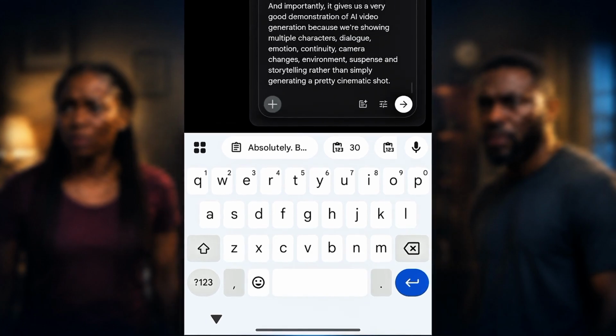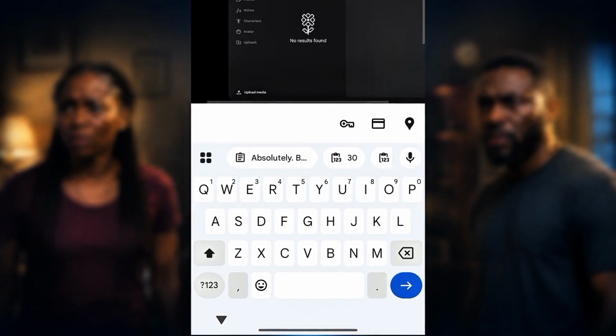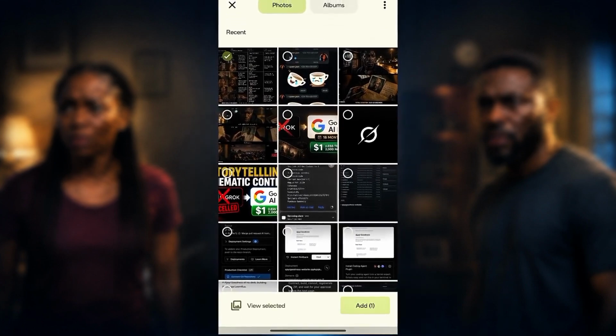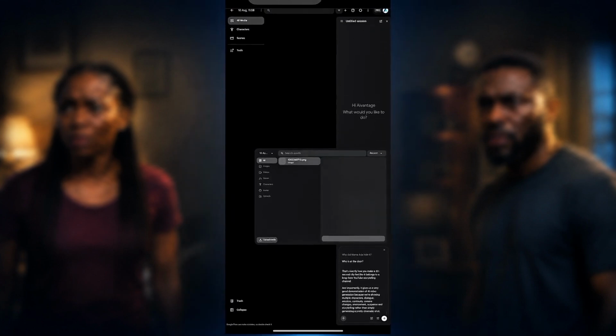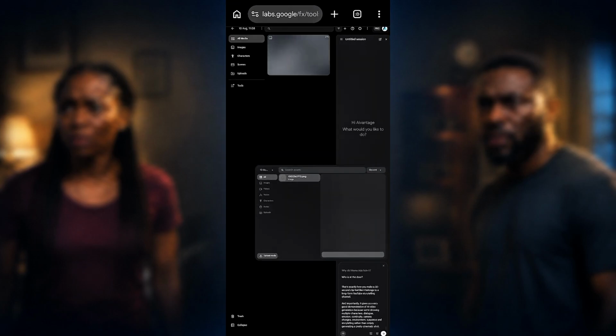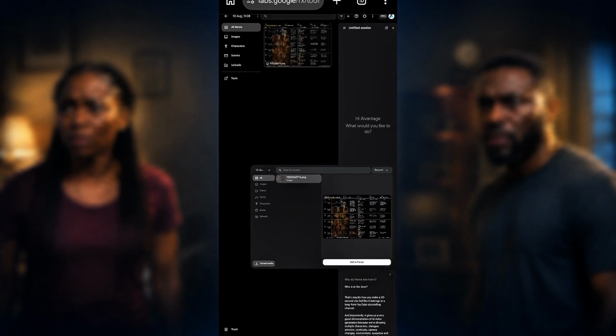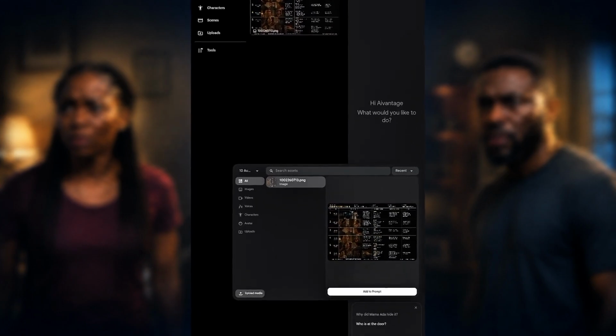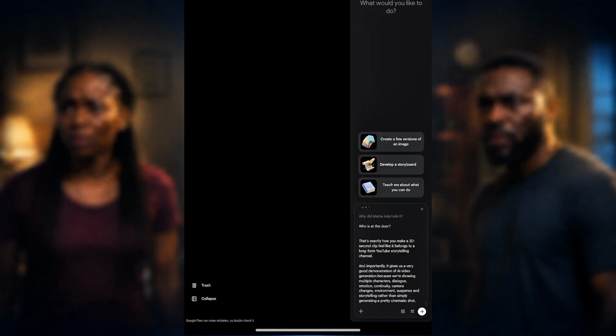Then I'm going to click on this plus button to insert my storyboard image for character consistency. Alright, so this is it, the first image right here. That's my storyboard image. So I'm going to wait for it to load, then I'm going to add it to the scene. Alright, so it has loaded, so I'm going to click on add to prompt.